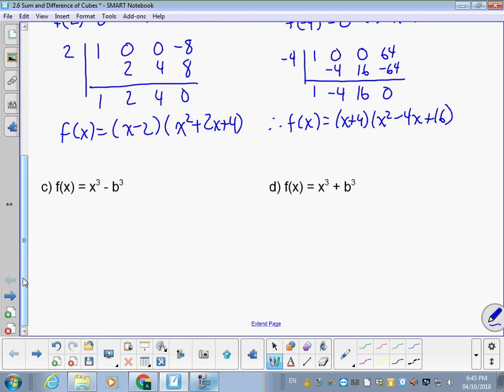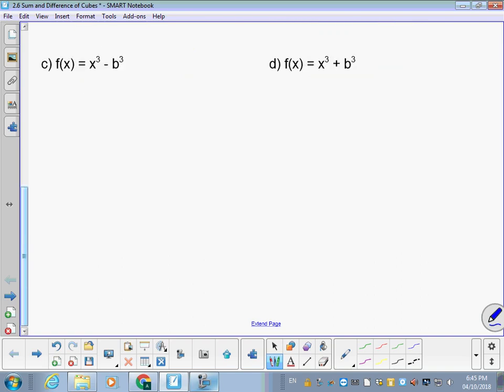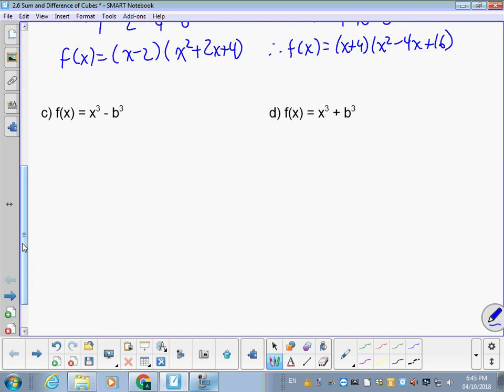And you go, whoa, whoa, whoa, there's no numbers. Okay, you'll be okay. Hang in there. We still follow exactly the same approach, that we want to find something to substitute to get an answer of 0. Now, if I'm replacing the x, I want x cubed minus b cubed to equal 0. What am I substituting? A b.